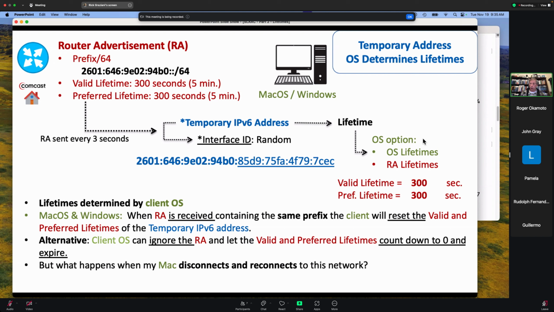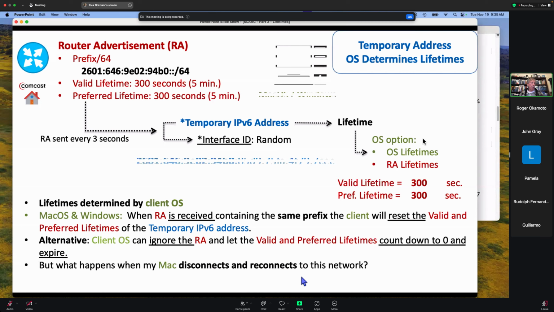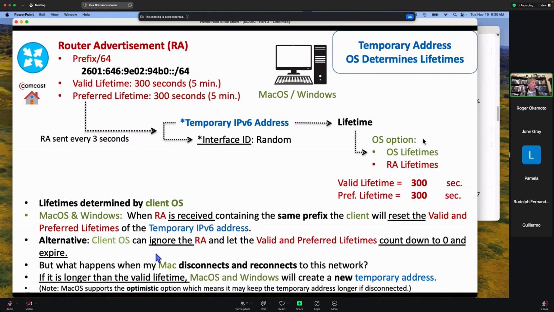I turn off my computer, I unplug it, I take it with me to school and then come home. What happens? Okay. So I disconnect from the network. Now I reconnect to the network. Longer than the 5 minutes. I get a new router advertisement.